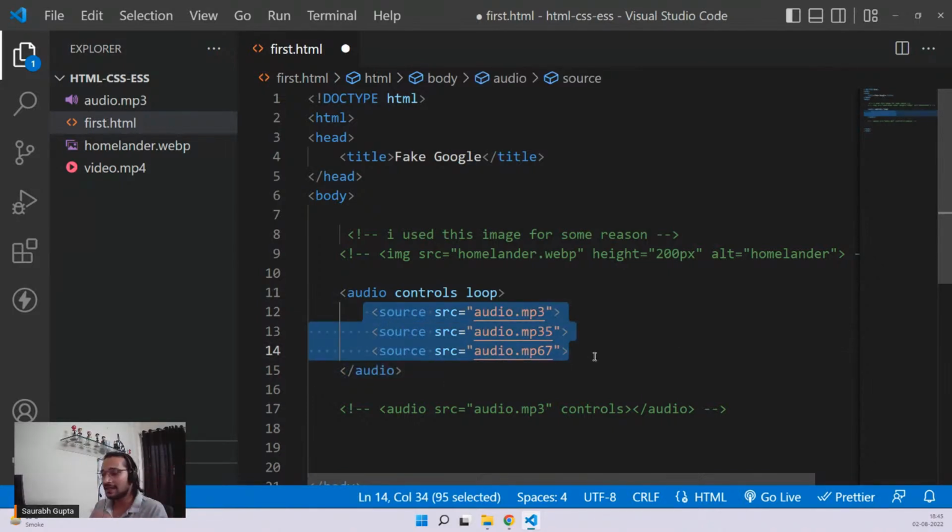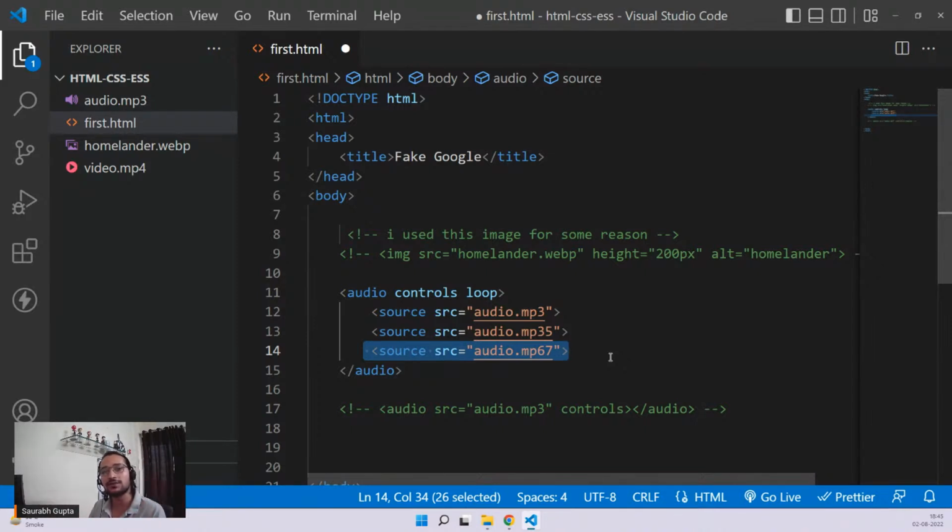So what will happen is once someone loads your web page, if this is not supported, it will go to the next one. If this is also not supported, it will go to the next one. It means something will be supported and the user experience will not go bad. Okay, so that's why this thing is also given to you, only if you want to use it. But mostly, yeah, MP3 is supported everywhere, so there will not be a problem. But again, sometimes some mobile browsers may not support it. Something like that can happen.